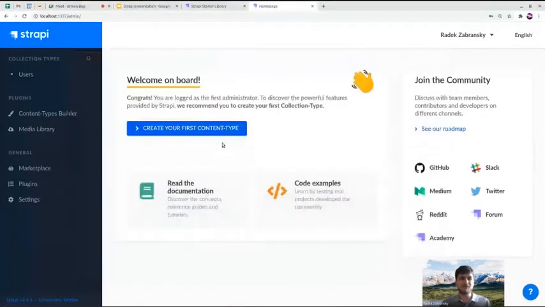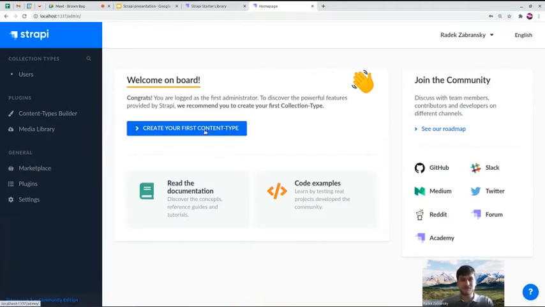You would run it differently so that they cannot break anything and can just enter the data. And so here you have your collection types, some plugins, some general settings, marketplace, join the community. But clearly the biggest call to action button here is create your first content type.